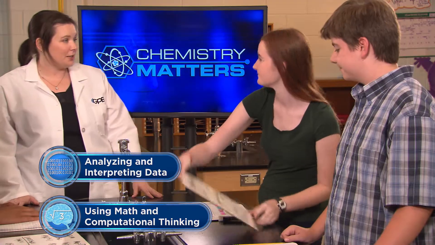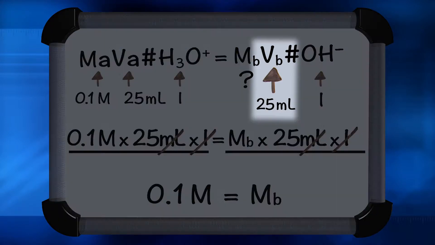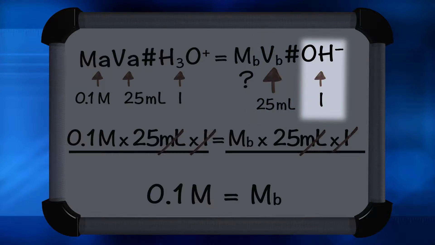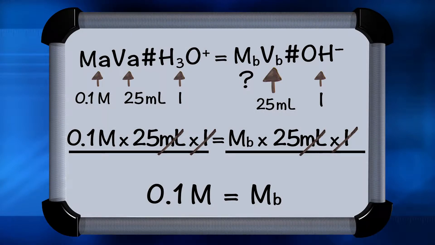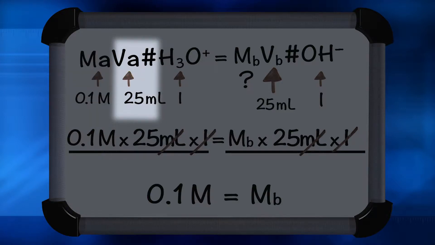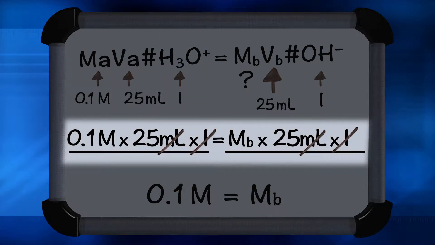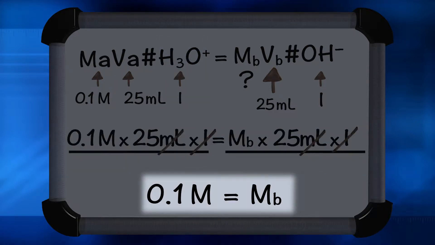Okay guys, who would like to explain the results from your titration lab? We used 25 milliliters of our acid before the indicator changed color for good. We used the titration equation and plugged in 25 milliliters for Vb, since that's how much of the base we started with. We used 1 for the number of OH⁻, since sodium hydroxide only has 1 hydroxide. And since we used hydrochloric acid, we used 0.1 molar for the Ma of the acid, since that was its concentration. We used 25 milliliters for the Va, since that was how much we needed for the titration, and 1 for the number of H₃O⁺. Then we used the titration formula to solve for the molarity of the base, and we found that it was 0.1 molar.